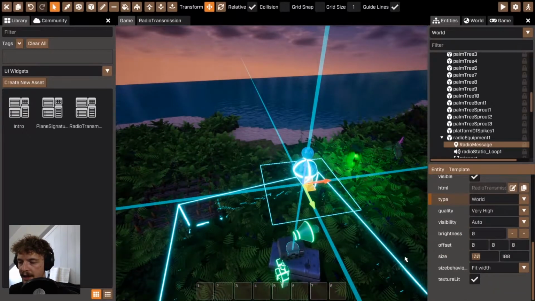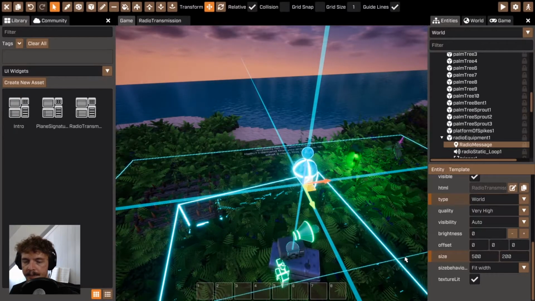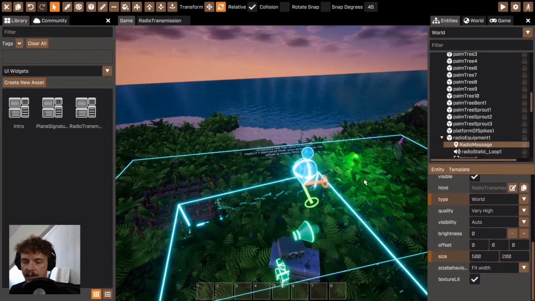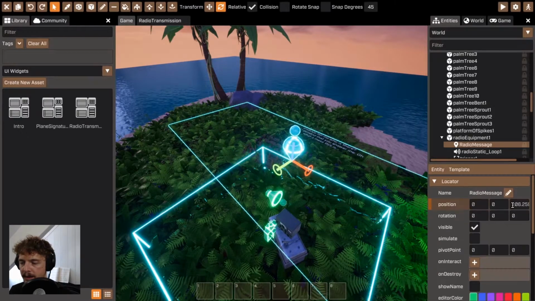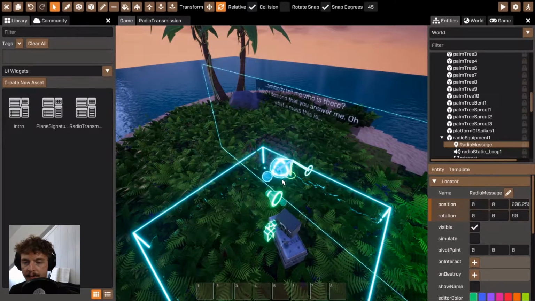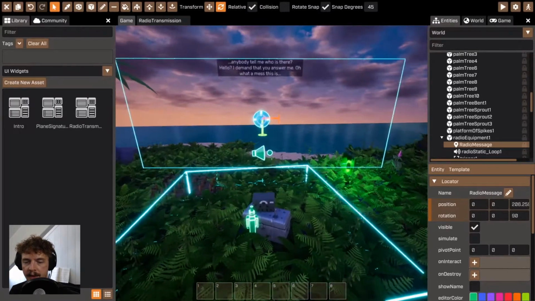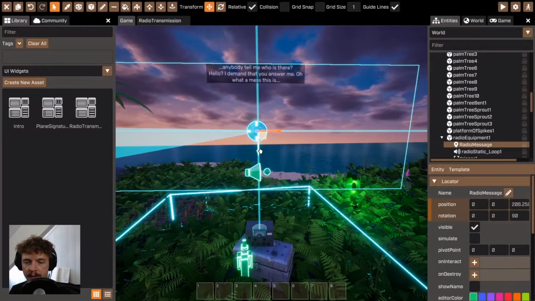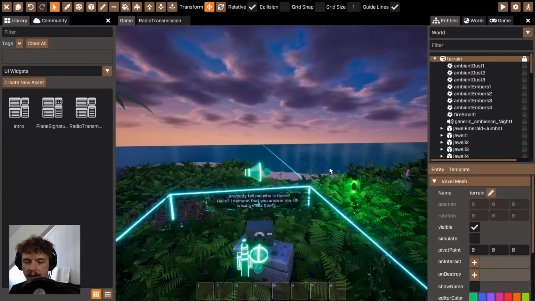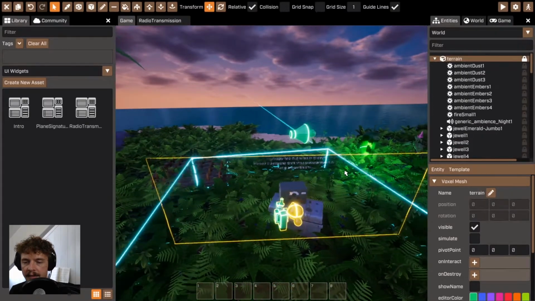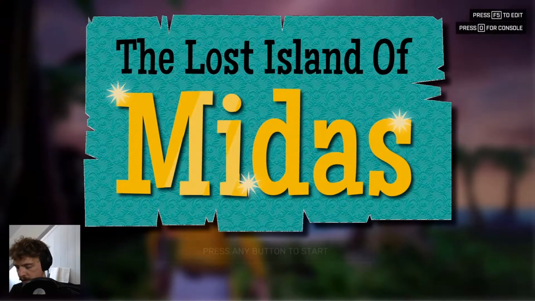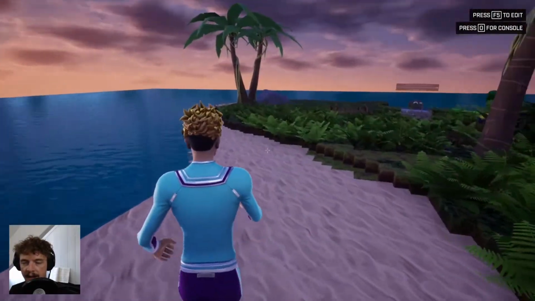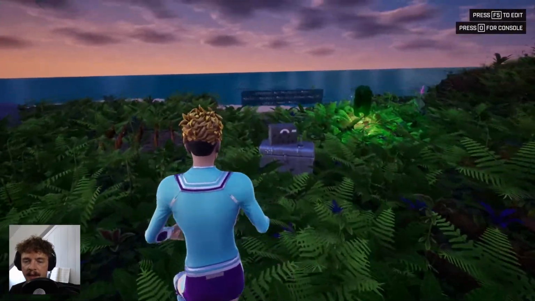Let's increase the size again, 500 by 200. And let's just rotate this so that it sits just above the radio. I'm going to snap this. Exactly. Radio, move it down. So this radio broadcast now is automatically there. If I go and navigate over to it, you can see it's above it.